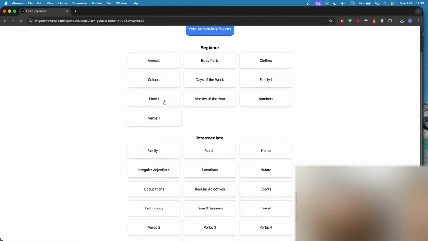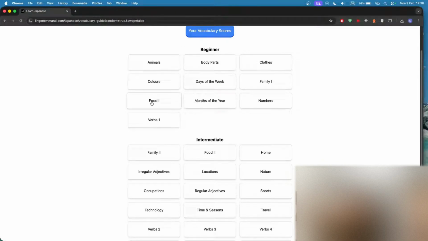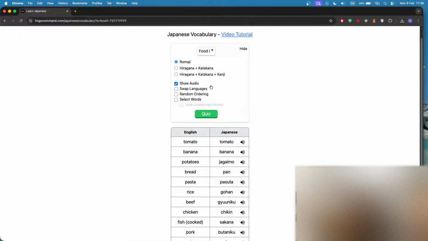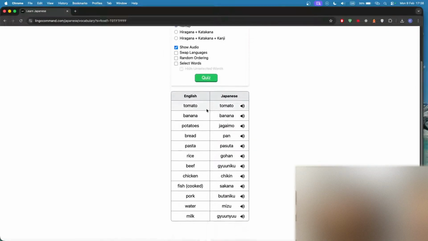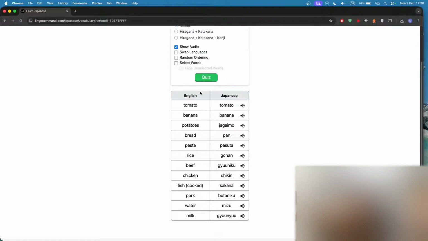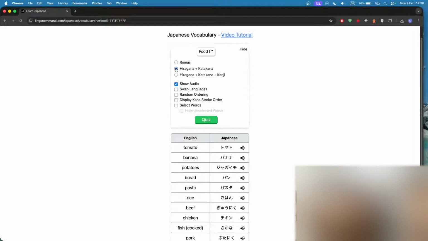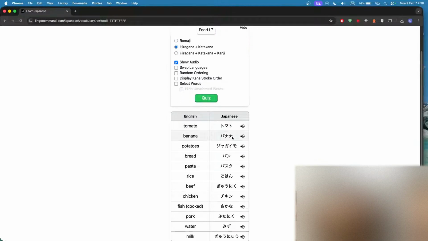But I've been holding out on this one section, which is food. And so that would be the goal for today, actually. So I'm going to pivot to food because I think that would be nice, kind of change your pace. And so here I've got this list of basic vocabulary. We've got English on the left and Japanese on the right. And I'm going to be looking at the Japanese here in hiragana and katakana.